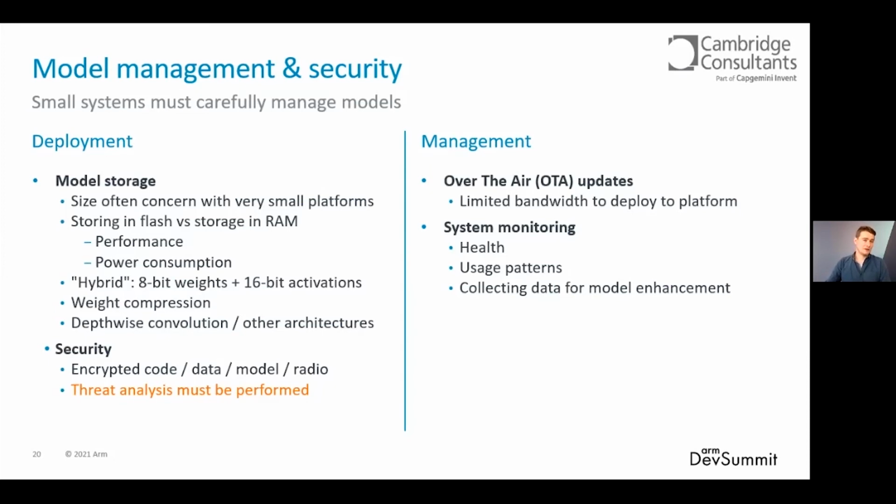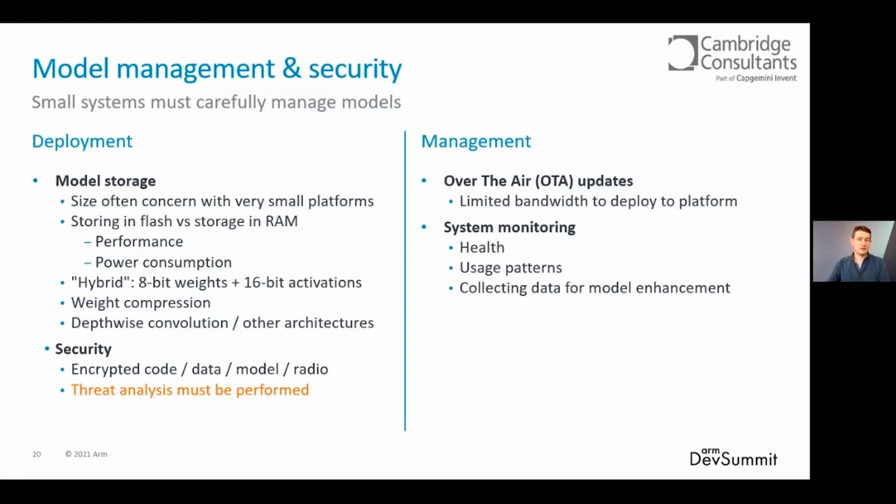Security must also be considered when deploying to the edge. Generally, any sensitive code, data, or models should be encrypted, and the data transferred via radio must also be encrypted. But as with all secure devices, a threat analysis must be undertaken to properly construct the security architecture of the deployment.